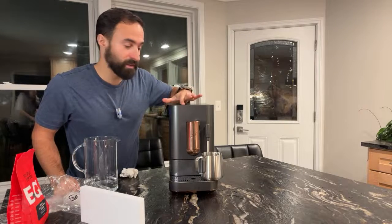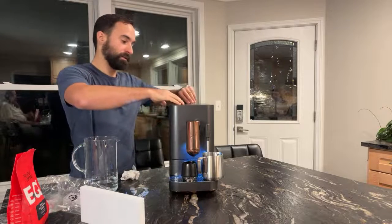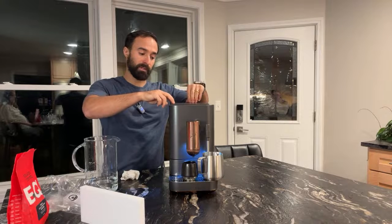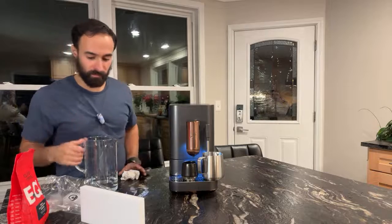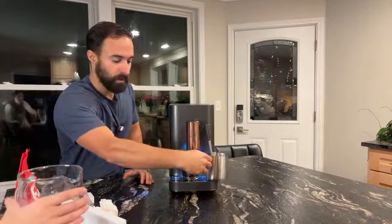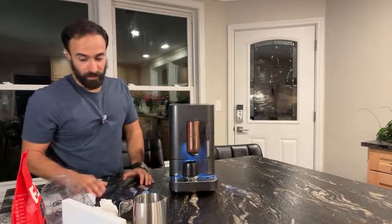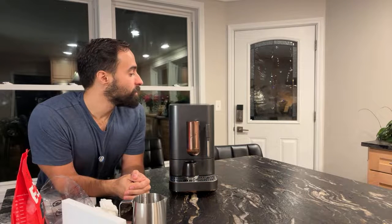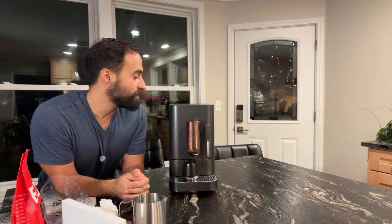Let's pull a shot of espresso. Heyo, we're grinding. This is a pretty quiet grinder. That was not a long grind cycle. The first shot on all these are generally terrible. It's probably going to take like two shots before something worth drinking. Add stir beans.